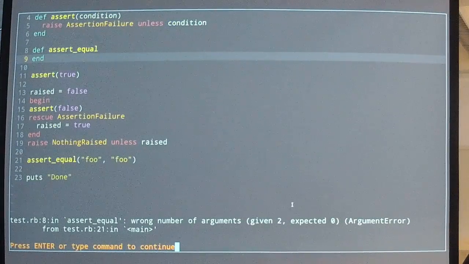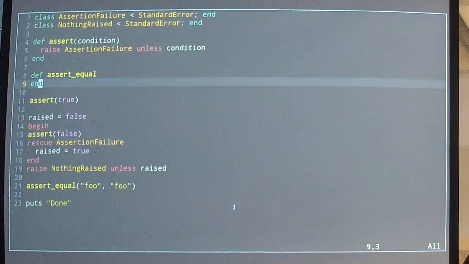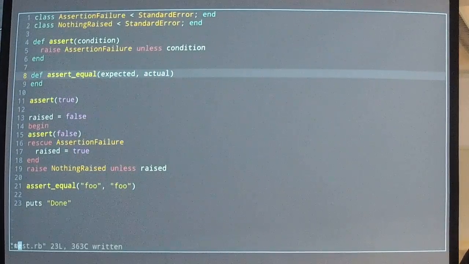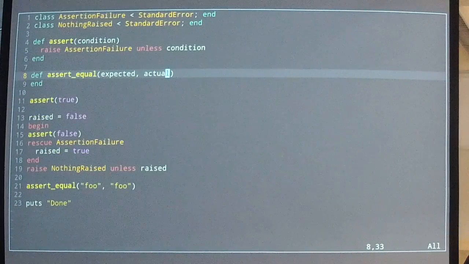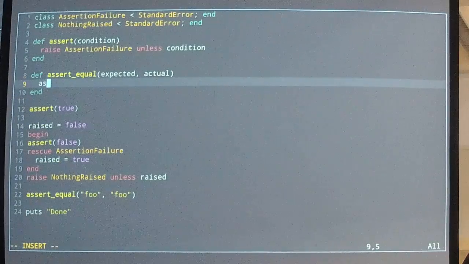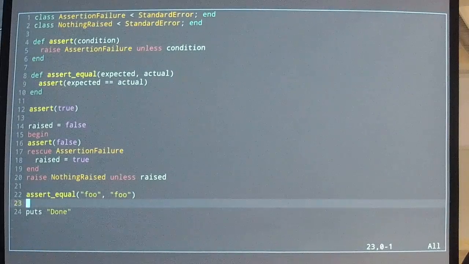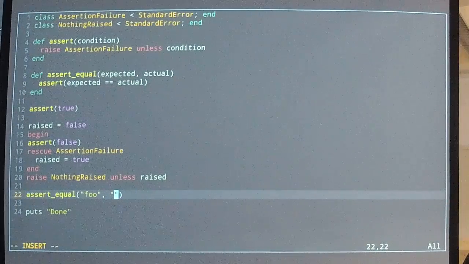Okay. It takes two arguments, the expected value and the actual value. And then we implement it in terms of assert itself. So we say expected. Right. Oops. So let's see it fail again to verify that we are doing everything correctly.